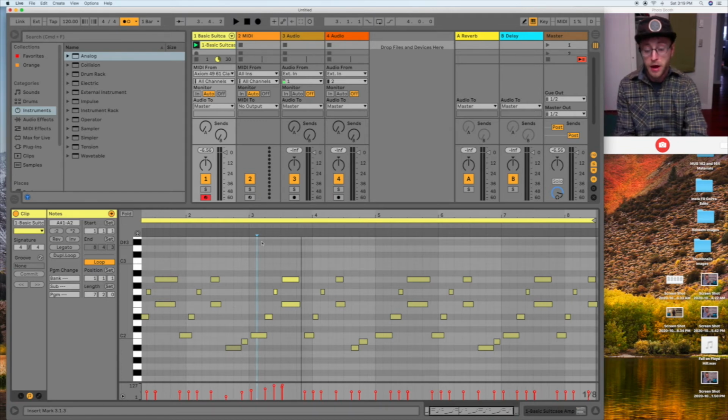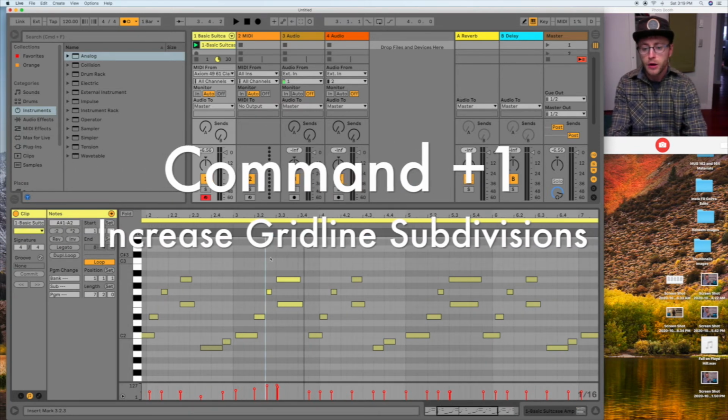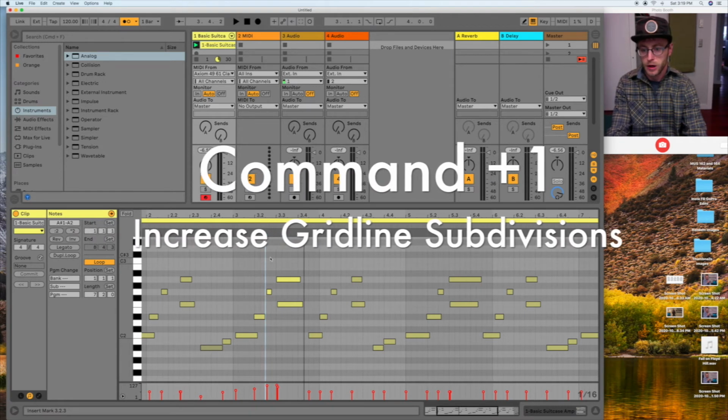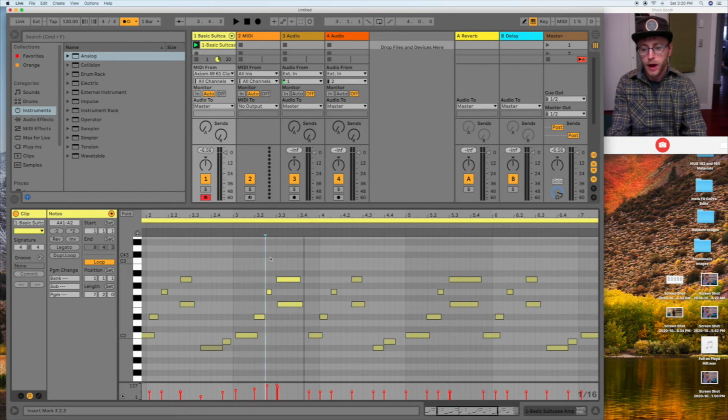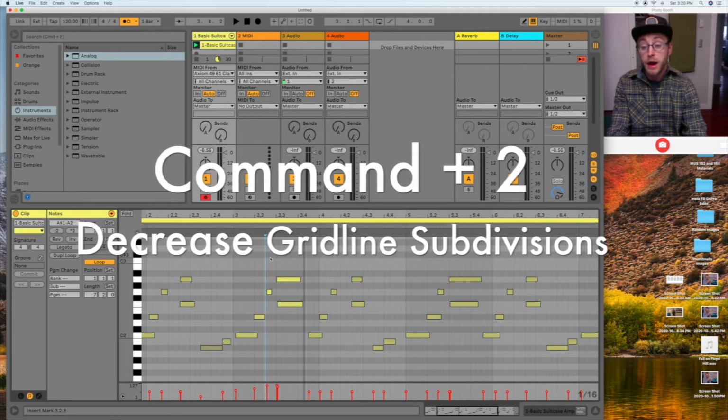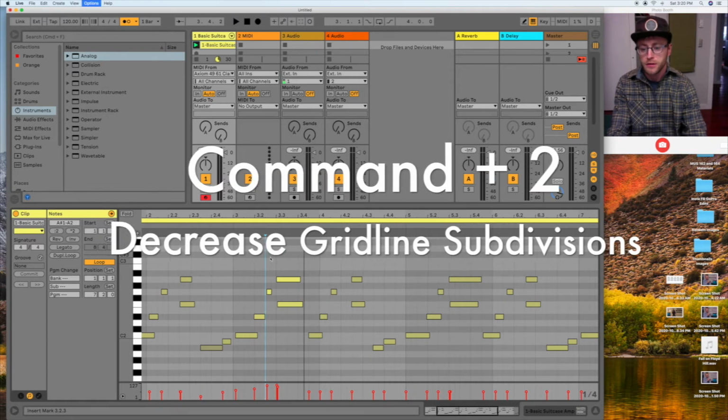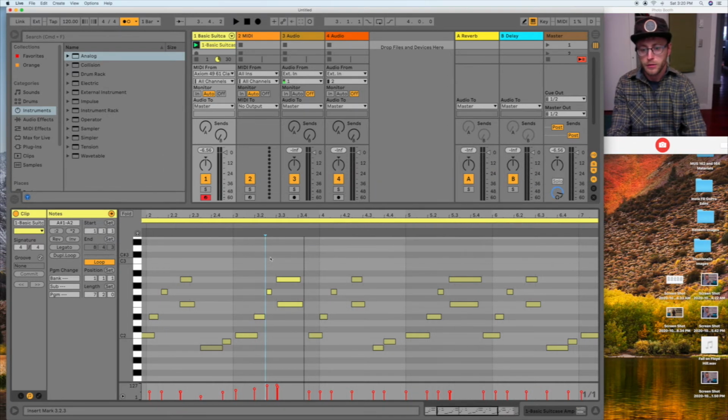For instance, with Command 4, these grid lines get grayed out a little bit, and what you'll notice is I can move my MIDI notes basically freely. They slip back and forth. They don't snap into the grid. Command 1 will add subdivisions. Okay, so Command 1, you see I'm adding subdivisions. I can go from quarter notes to eighth notes to 16th notes. Command 2 lessens the subdivisions. So I can go from, those are whole measures right there, and then I add 16ths and 8ths and 32nd notes and all that kind of stuff.